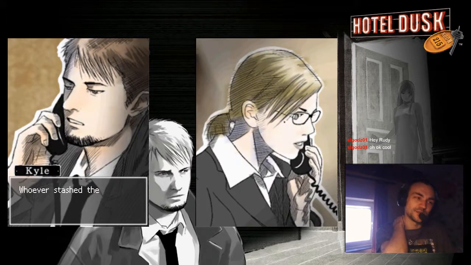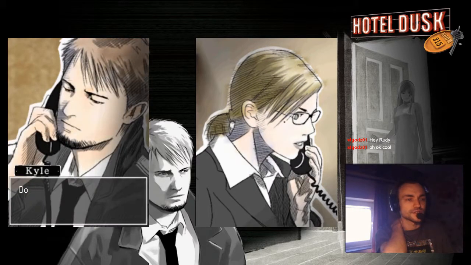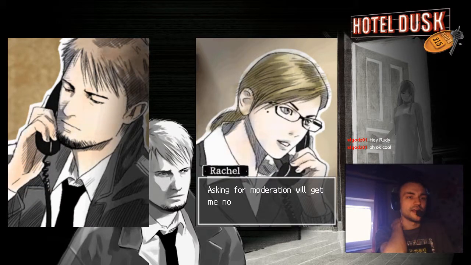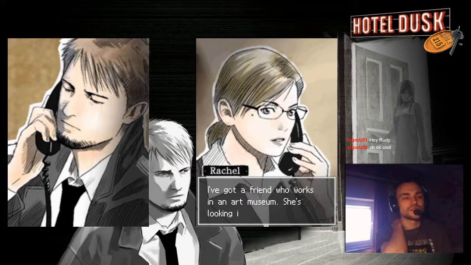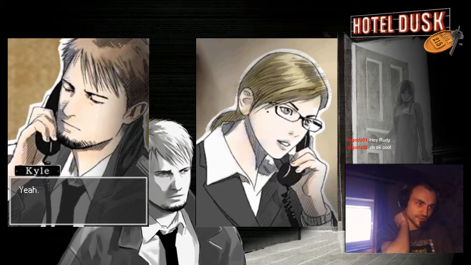So what are you going to do? Whoever stashed the loot in my John is somewhere in this hotel. I'm gonna find him and I'm gonna ask him a few simple questions. With your mouth or with your fists? Don't go and do anything too crazy, Kyle. Last thing we need is for you to get caught up in something dangerous. Don't worry your pretty head. I can take care of myself. Asking for moderation will get me nowhere, right? Hey, moderation's my middle name. Now tell me about Osterzone. I've got a friend who works in an art museum. She's looking into it. I'll give you a call as soon as I hear anything about your mystery painter. Okay, got it. Talk to you soon. Yep.